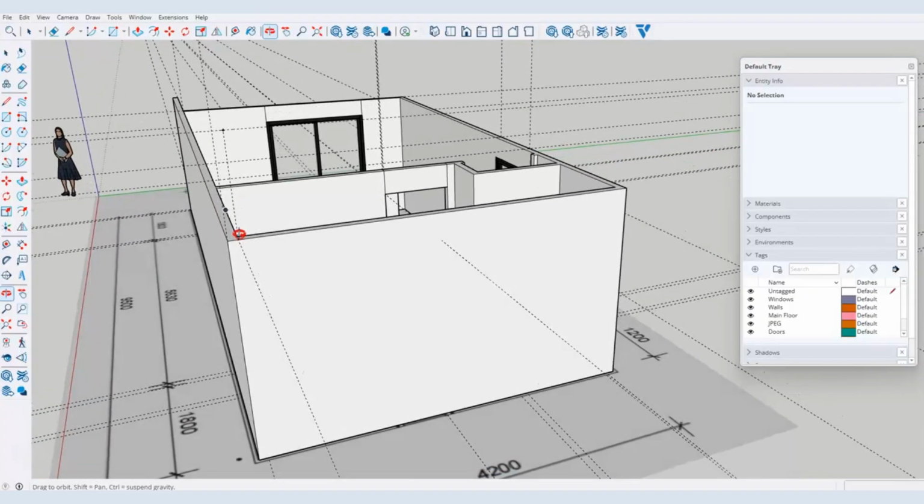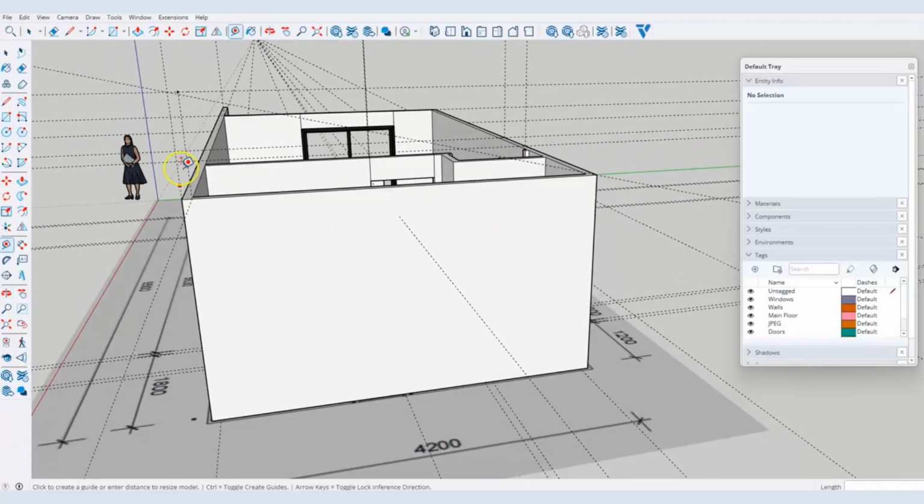And let's snap a guideline from the very corner, the furthest one over on this edge, this surface here. So snapping it from there all the way down to the corner there. Alright, so I'm just trying to create this thickness over there. So this should be 90 mil from here to here. I'll just check that. It is.